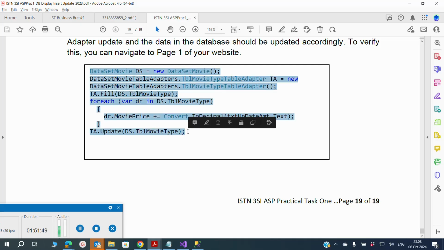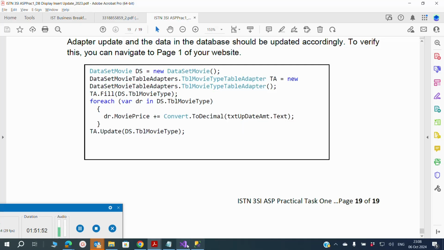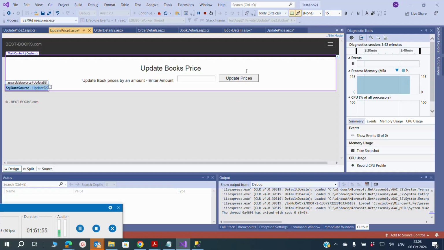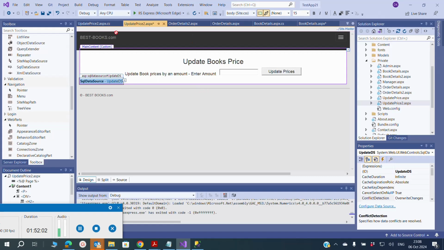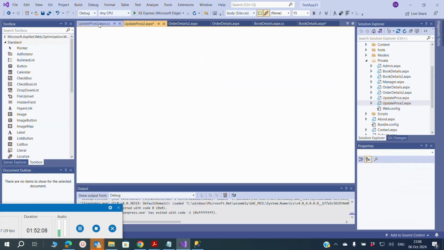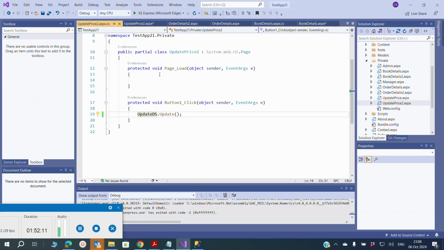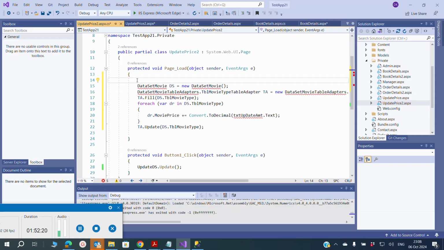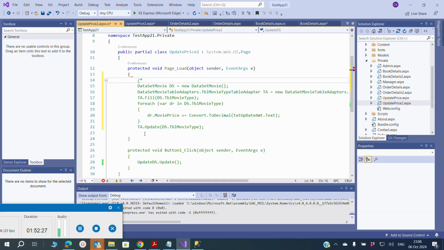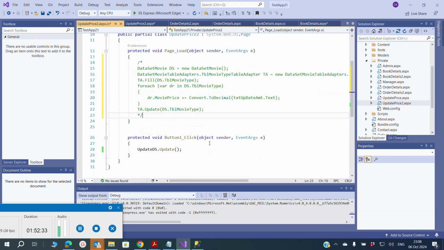Where you want to put this command directly, obviously you will be putting it into the CS file, the C# file over here. So as you are aware, this is the file. If you go to the CS file over here, that is where you can put this command directly on page load, just like that. Although I'm putting it as a comment at the moment, you can directly use this command to run it, rather than going through all the steps that I have explained to you.